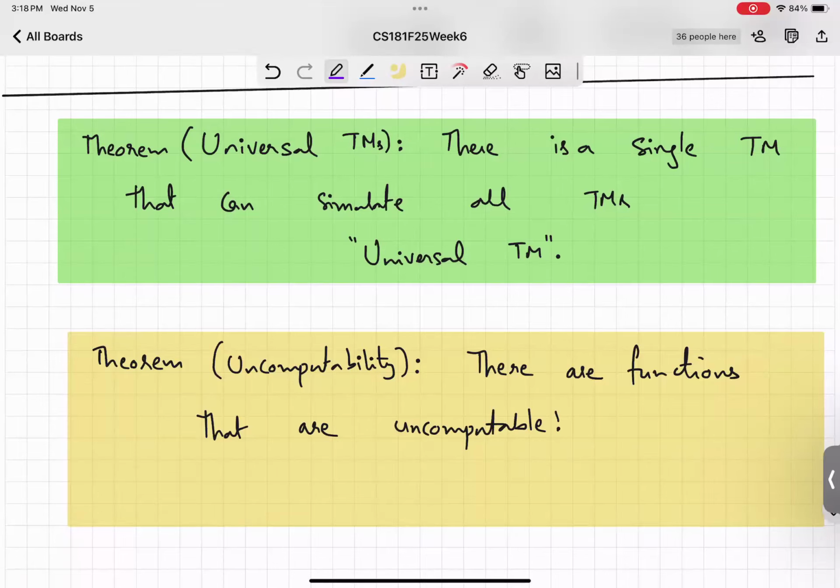The Church-Turing thesis is a relative statement, whereas this is a theorem. That's a thesis, right? That's a law of nature. We cannot prove it, no more than we can prove gravity, right? You can keep demonstrating it forever, but that's not a proof. Whereas this one, uncomputability, is provable. Okay, yeah? We'll talk about that, yeah. In fact, there are very simple functions, simple to describe, and functions which we really, really care about that turn out to unfortunately be uncomputable.